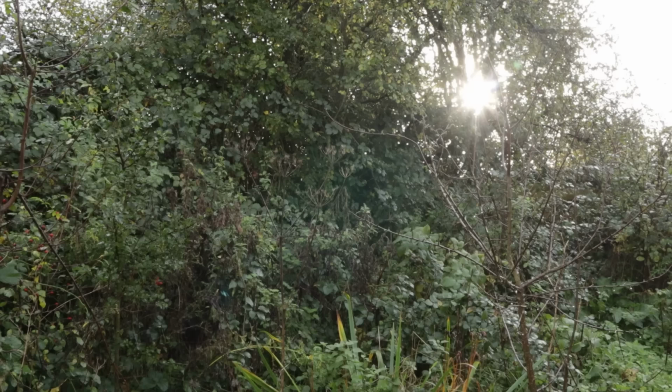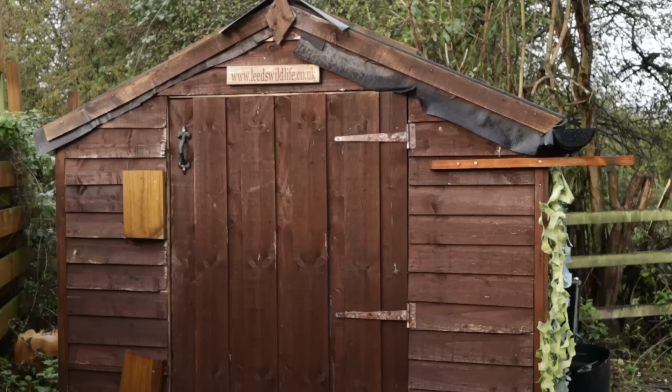Wow, that was fascinating. So I could hear a really strange sound, and it sounds like an owl. It sounds a bit like a tawny owl, or even a little owl, but I can't quite make out what it is. It's right behind the hide. And then a jay flies in, and I can still hear that owl sound.